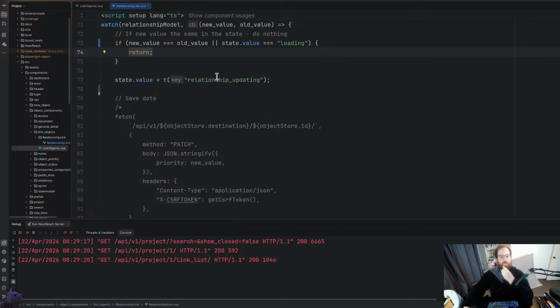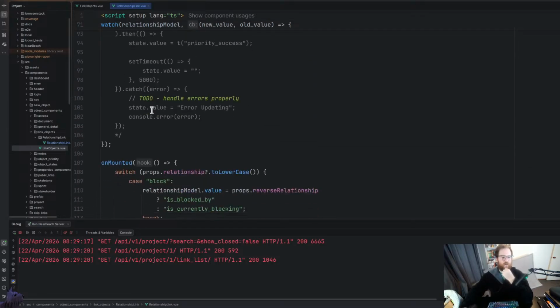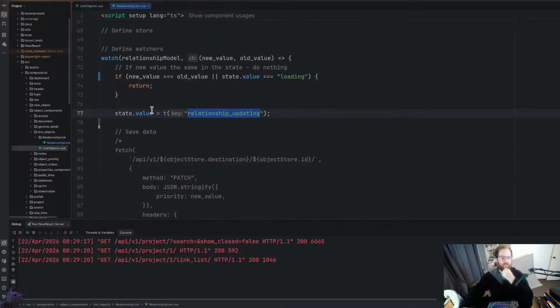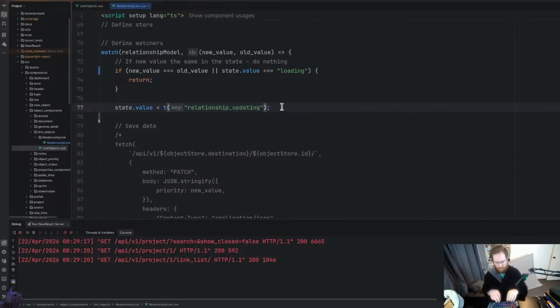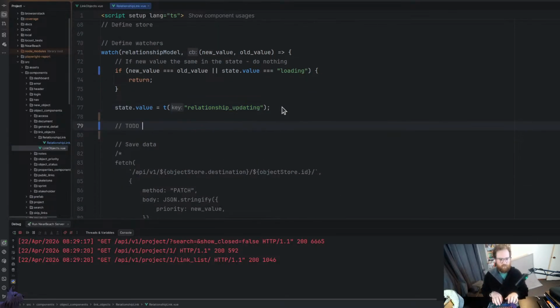And then we put the state as relationship updating. We do all of that. So we actually contact that. Okay, cool. And then what we want to do is place state back to normal once data has been updated. Easy done.